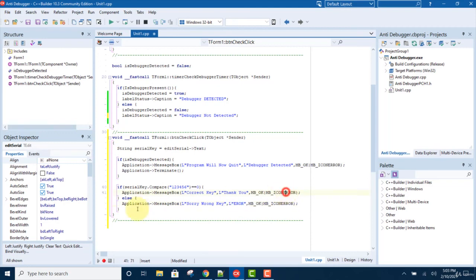Alright, for this icon up here, I forgot to change the icon, so here I'll put icon asterisk. Okay, so I think the code is all done.